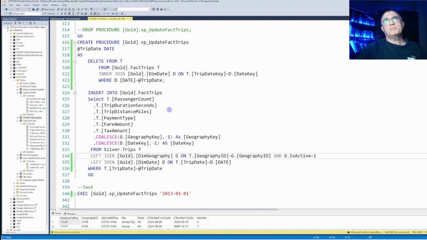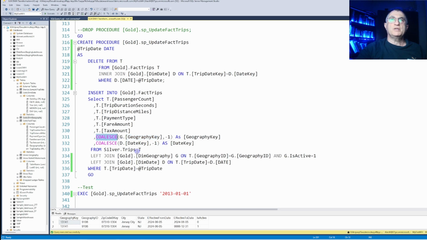In my next step, I insert rows from the source table that match the same period, and I join this table against two dimension tables because I have to bring surrogate keys from these tables. Notice that for the geography table, I am joining using a natural key, and then I bring the geography key column from this table.